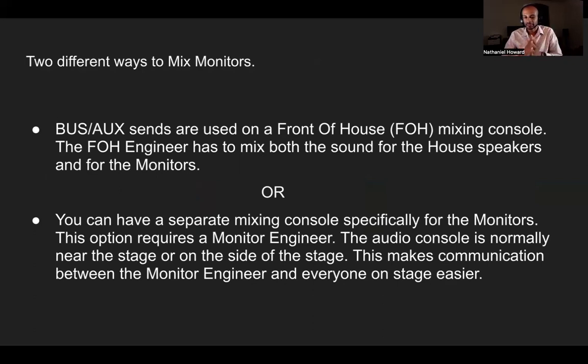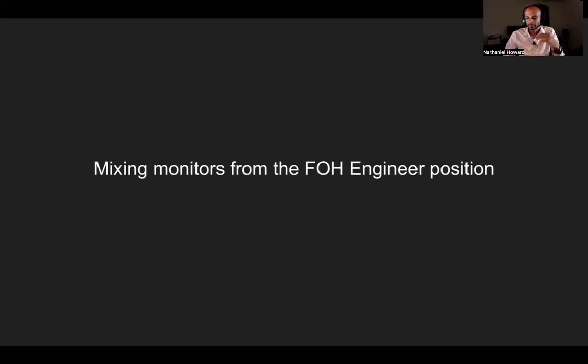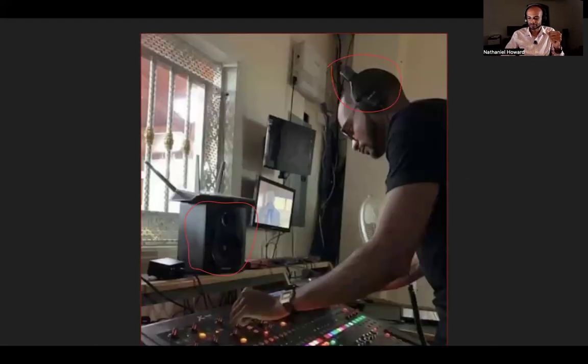So two different ways to mix monitors. We're back on this. So just like what I said, you can have a separate mixing console specifically for the monitors. This option requires a monitor engineer. That's what they call them. The audio console is normally near the stage or on the side of that stage. This makes communication between the monitor engineer and everyone on stage easier. So let's focus right now on mixing monitors from the front of house engineer position.